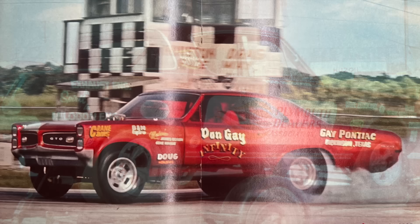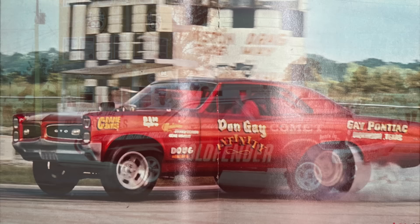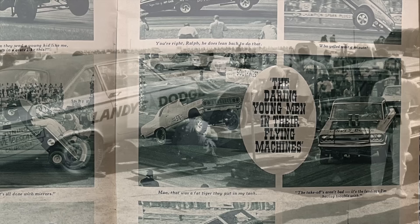The altered wheelbase cars quickly became nitro-burning cars, and the nitro-burning cars quickly became altered wheelbase cars. 1965 alone was a very fast-paced year as far as changes on these AFX cars and what would be called match-bash cars, which didn't fit any rules to any class — they were just match race cars. Those cars kept changing quickly: altered wheelbase, all sorts of different engine and transmission combinations. Then in 1966, everything changed.